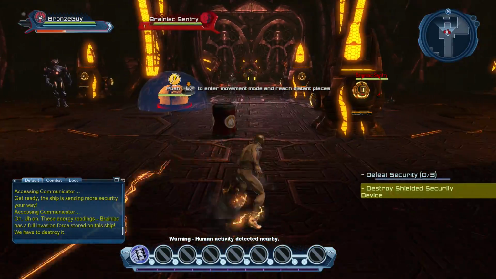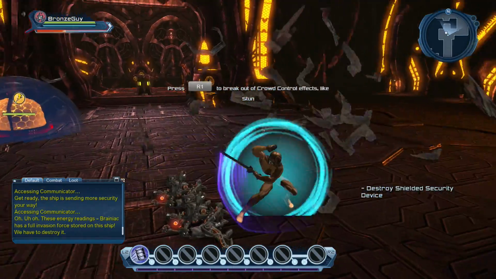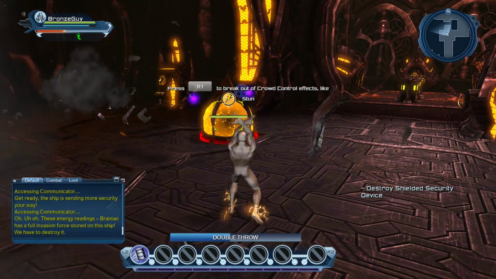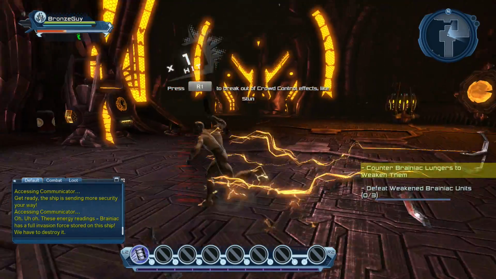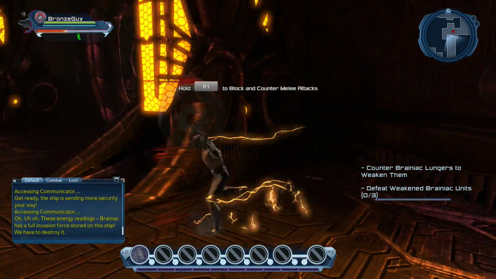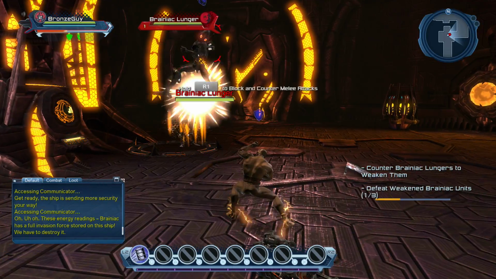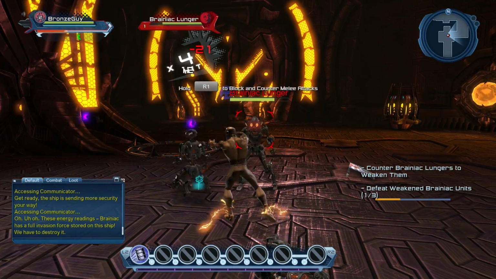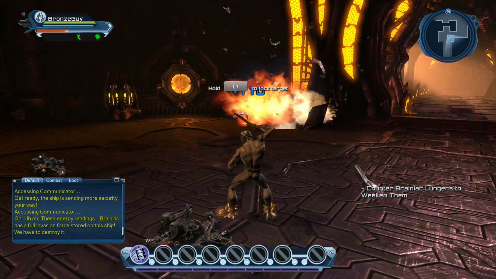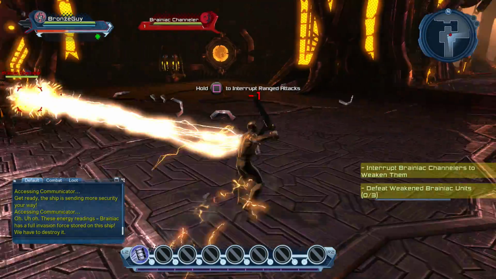Warning. Human activity detected nearby. Explosion. There. Initiating combat. Critical damage. Who threw that? Objective in sight.